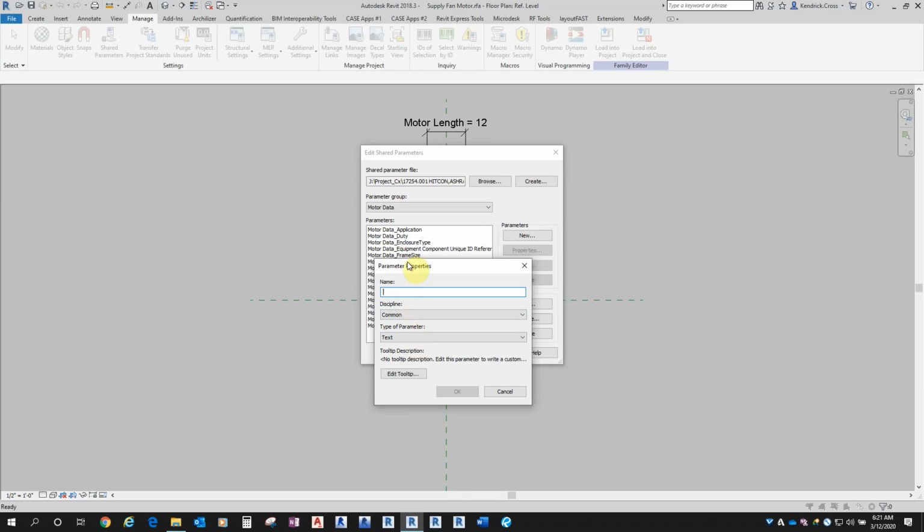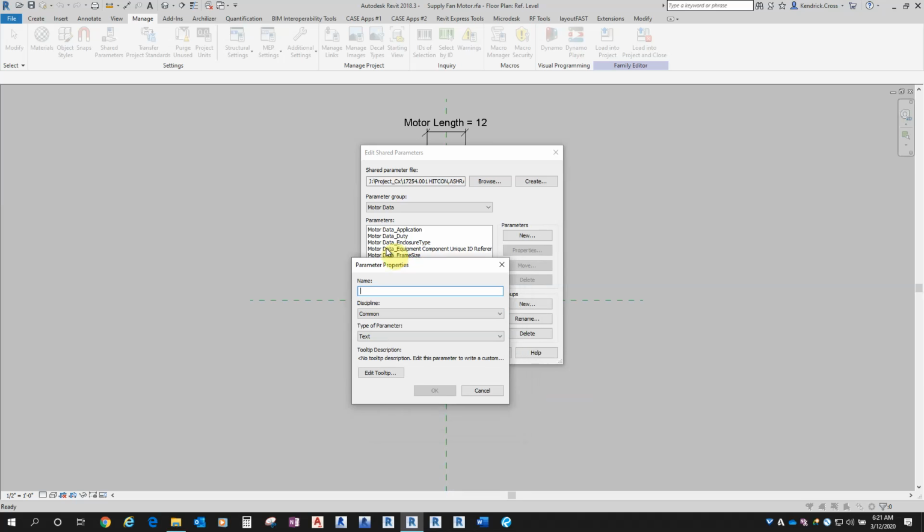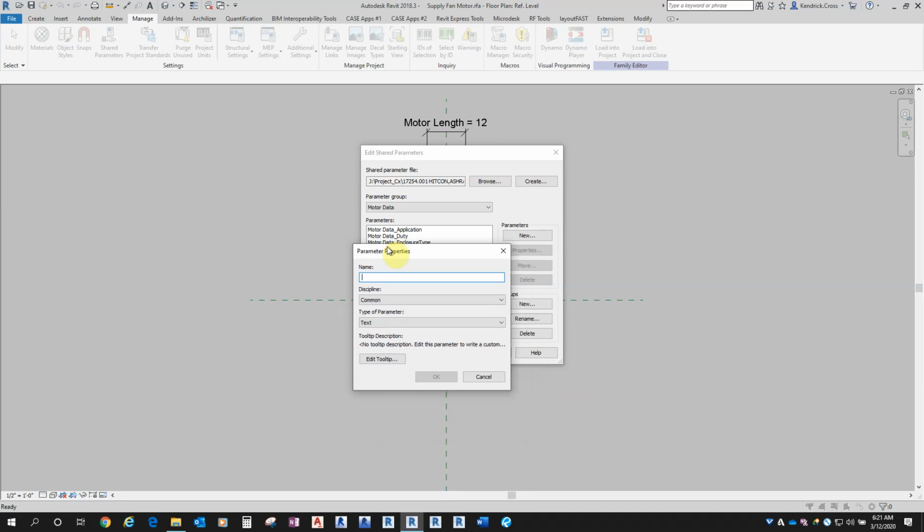And what we would do for these groups, if you notice my previous ones, is Revit will not let you have two parameters with the same name. You can't do it. So to keep these straight, you'll notice that for the motor data group, all the parameters within the motor data group start with motor data and then an underscore.